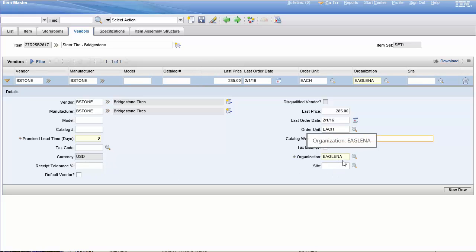And here we go with the organization and site. Again, if this was just the vendor for the state of Kentucky, then it would be Eagle North America, then it would be Eagle Kentucky. So if my information is all correct, I go ahead and save it. And then I add a new one, or another one. Having multiple vendors in here is really good because you don't want to be pegged down to one guy, or one group of people, or one girl, whatever. You don't want to be pegged down to one source.